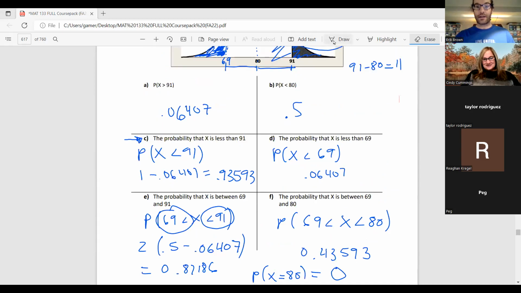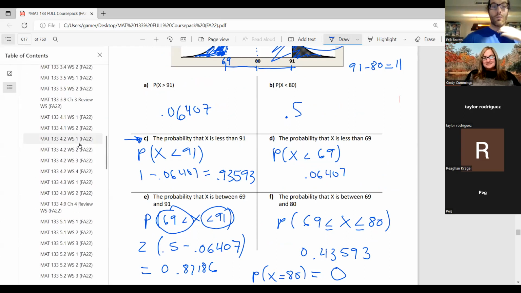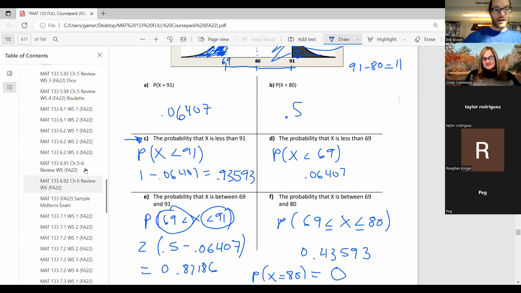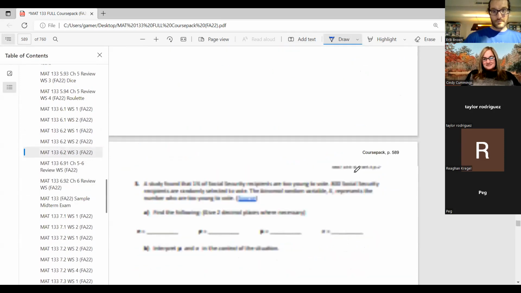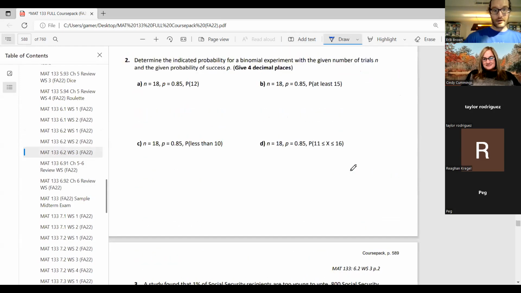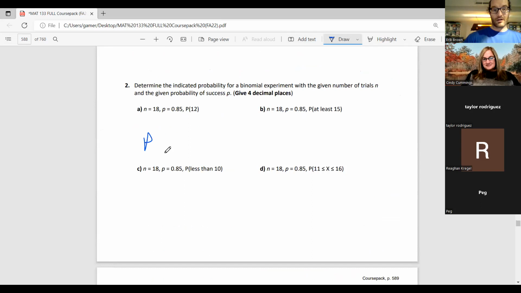You're going to see in the calculators, like you might see places, if I put an equal to sign here, that's meaningless, right? But compare that to what you did on the midterm in chapter 6. There it was meaningful. When you did the binomial stuff, like this one, what's the probability that X is exactly equal to 12? That's a real probability because this is discrete. 12 is one of the outcomes in the list of possible outcomes. In fact, the outcomes are 0 to 18.